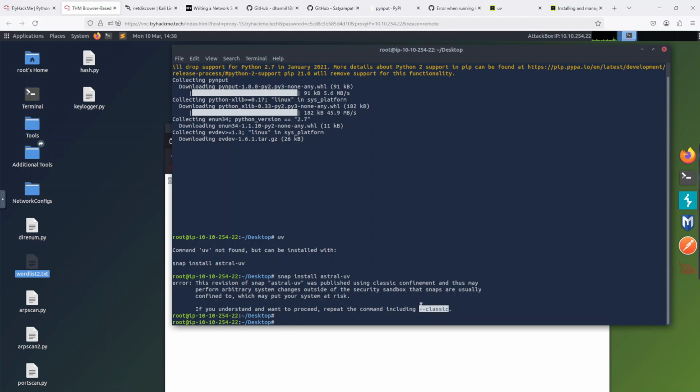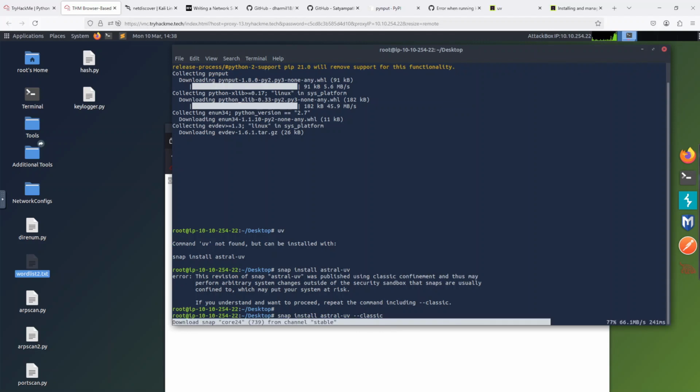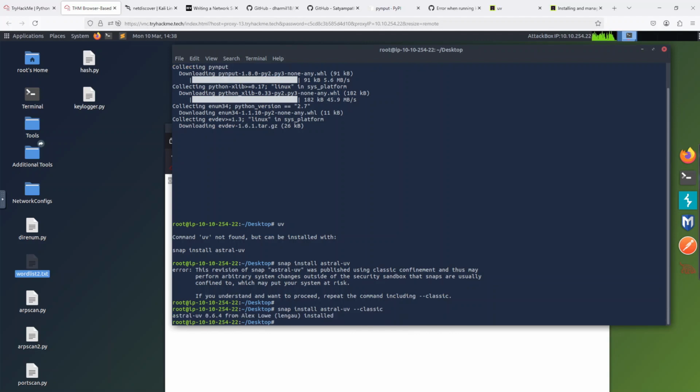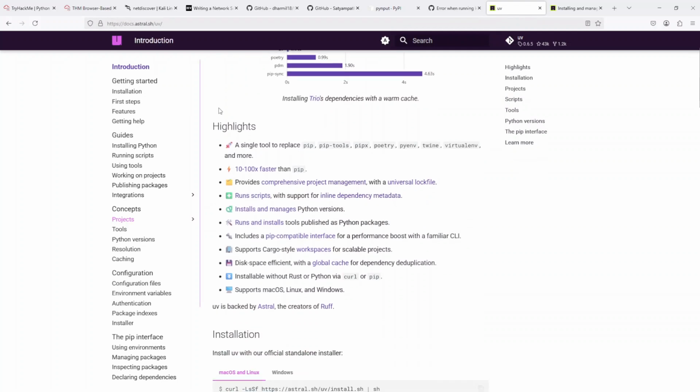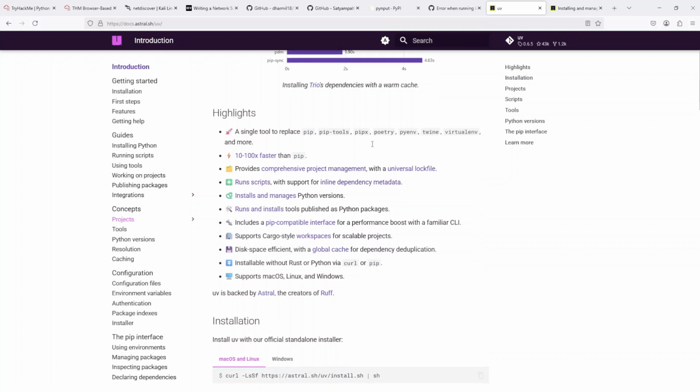Let's include this switch, classic. And looking at uv instructions, it's a single tool to replace pip, pip-tools, pipx, poetry, pyenv, twine, virtualenv, and more.